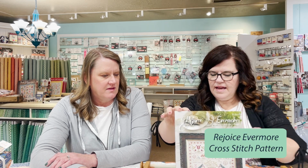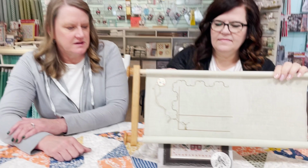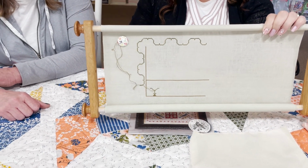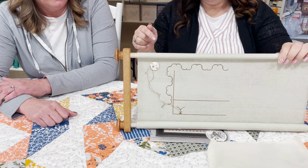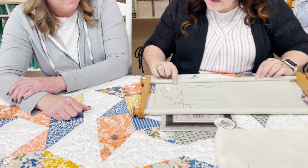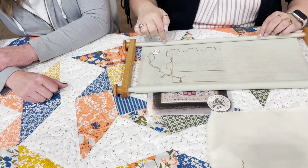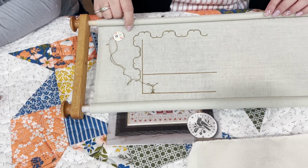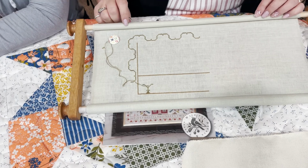So then the other one that I've been working on is this cute one. And this is where I am on that. The border. Do you like to start with borders? I like to start with something that I can count off of. A lot of times I go 3 inches in, 3 inches down. See, here's my little mark right there. I used one of the friction pens to make my mark.